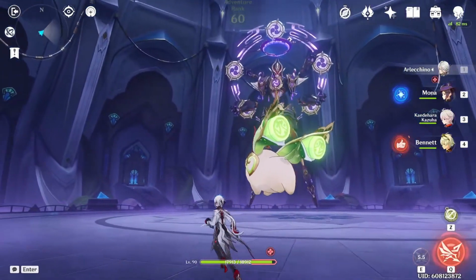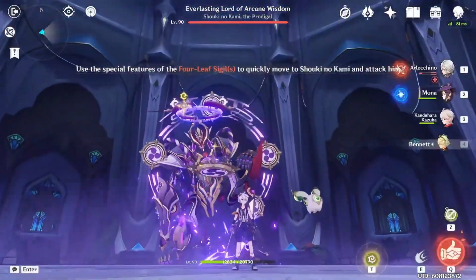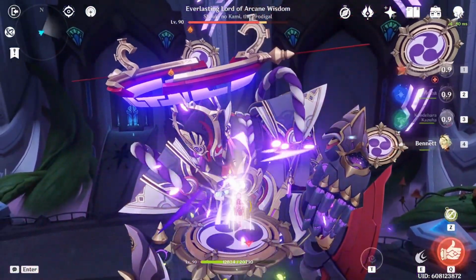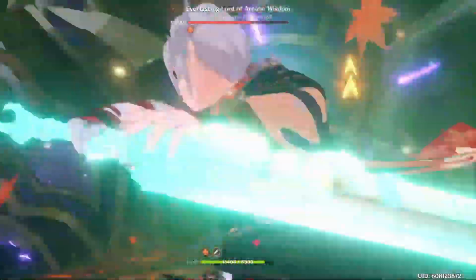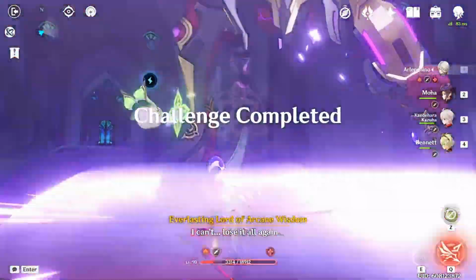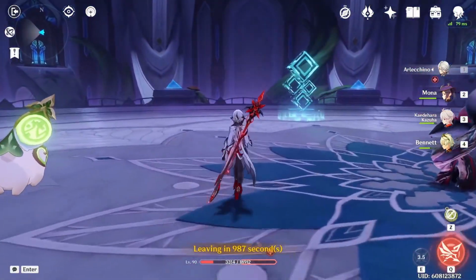Alright, well, 10 minutes of waiting for him to attack me so I can hit him back. So we Arlecchino skill, Bennett ult, Kazuha swirl, Mona ult, then Arlecchino auto attacks. Skill. Ult. Swirl. Ults. He's almost dead. That's crazy. Mona, and then auto attack. Oh my god. Okay, honestly, I wasn't even looking at a damage number.